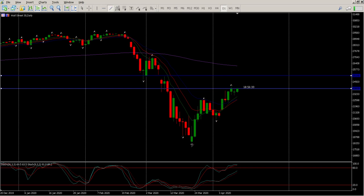And the last thing here, and I want us to keep in the back of our minds, is we are currently in a fairly well-defined wedge on the daily. So it's 1, 2, 3 touches. 3 touches is a triangle. This is a triangle, basically what it is. So it's a triangle consolidation pattern, which 9 times out of 10 breaks the downside. Or should we rather say 8 times out of 10, because it does break occasionally to the opposite side that you think it's going to go.